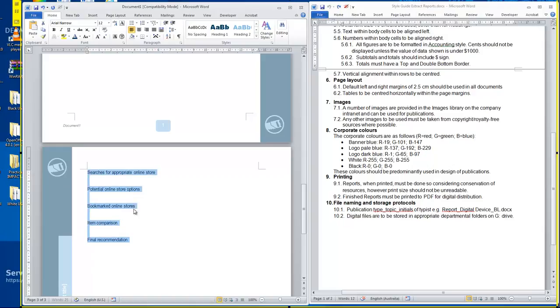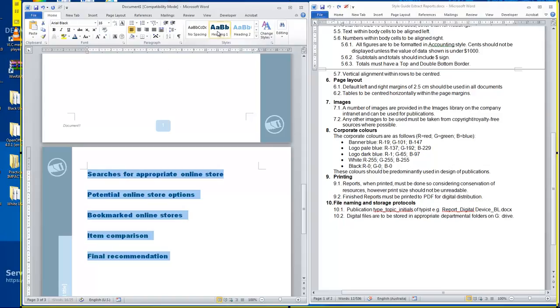So we can highlight all of that, or we just highlight one row at a time. I'm holding down the control key to do this. Just highlighting one row at a time because I don't want to change these lines of text in the middle. I don't want to change them to heading 1. They need to stay normal because that's where we will write our body of text. So then I select heading 1 and they will all change. Notice that the spaces between are still set to normal. These lines between are still set to normal.